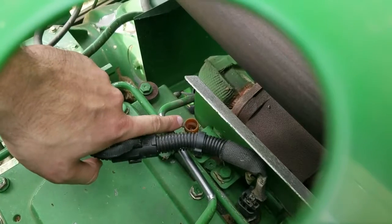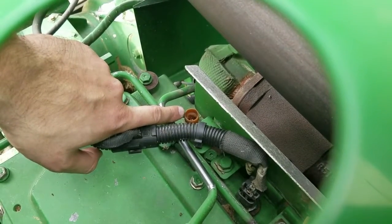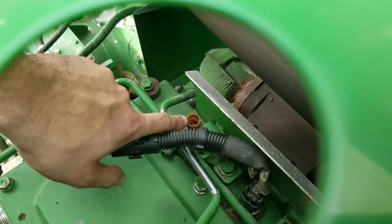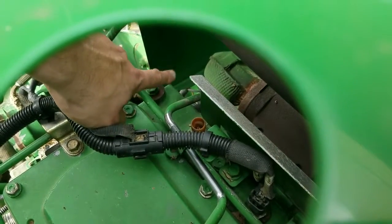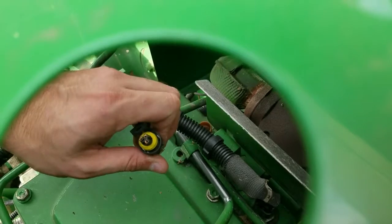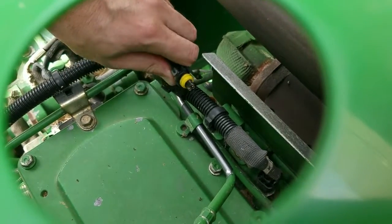On the nine-liter, you'll see in your installation instructions we give several different guides to where the MAP sensor is located, since we have different engine applications. For this nine-liter specifically, the MAP sensor is going to be next to the turbo — which is right here — closer back toward the end of the engine on a tractor. It's going to be a three-pin back connector, as most MAP sensors are three pins.